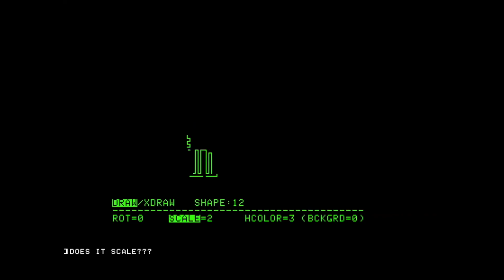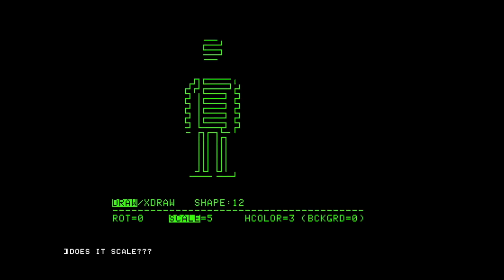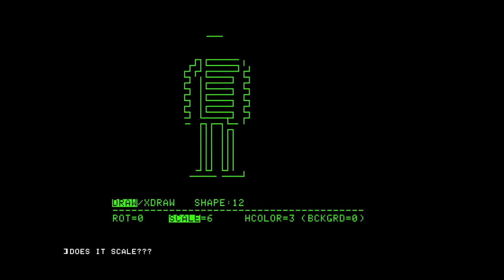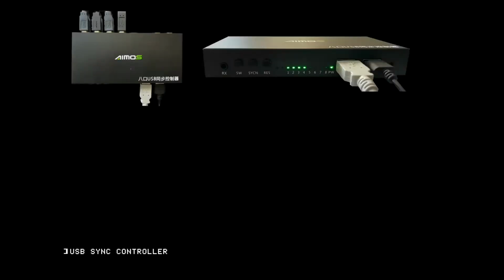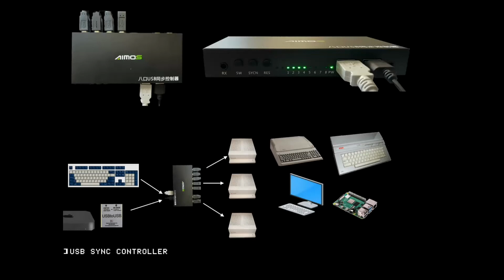So it's nice to save a few keystrokes on one computer, but does it scale? The first piece of equipment you'll need to scale up the operation is called a USB synchronous controller. I'll include in the notes which ones I've tested. They work like a KVM switch and let you switch your keyboard among multiple computers. Where they differ is the ability to send the same keystrokes to multiple computers at one time in any combination.